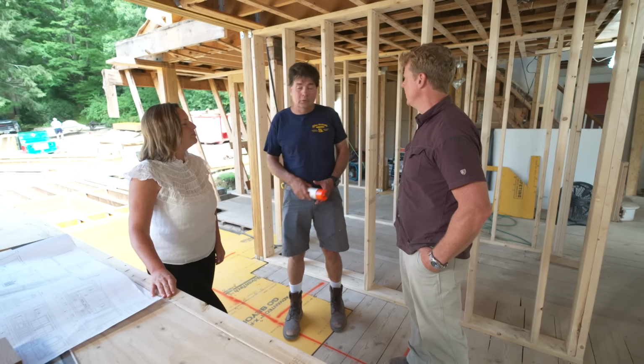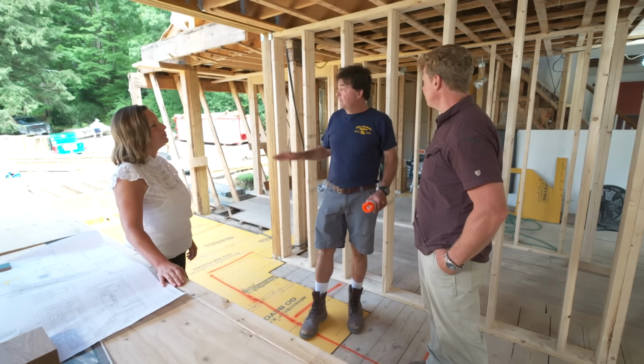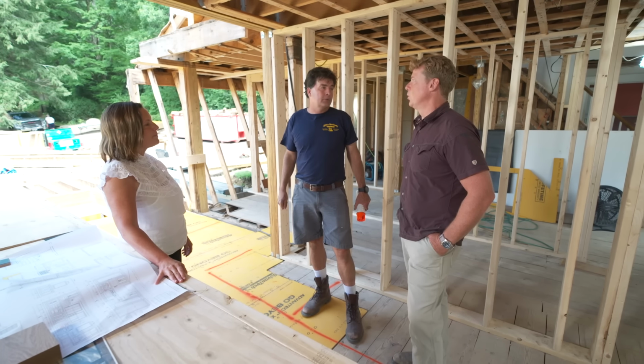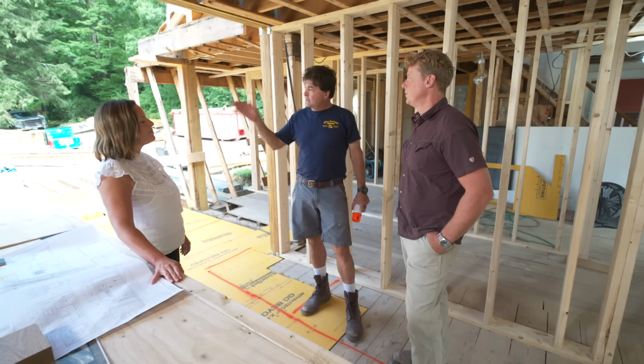What are we looking at next week? Well, a lot of framing going on for the next several weeks, but we're going to be working on the deck with the living space below it. And so we have to have waterproofing underneath that decking. Ah, that's going to be a cool little challenge for you right there. Yeah, it'll all pitch out and rain off the end.